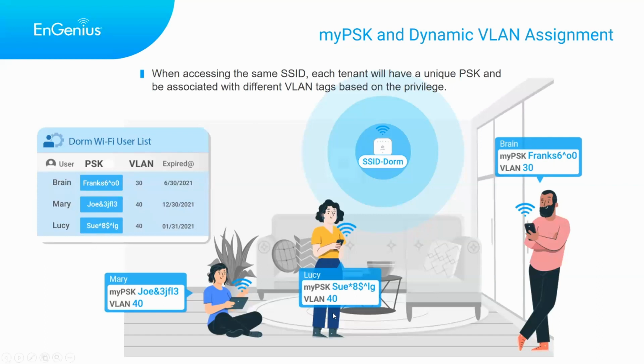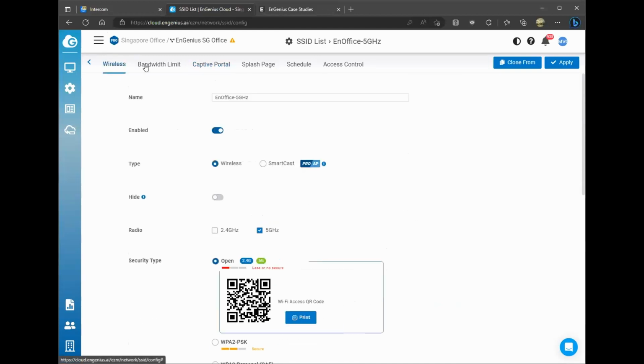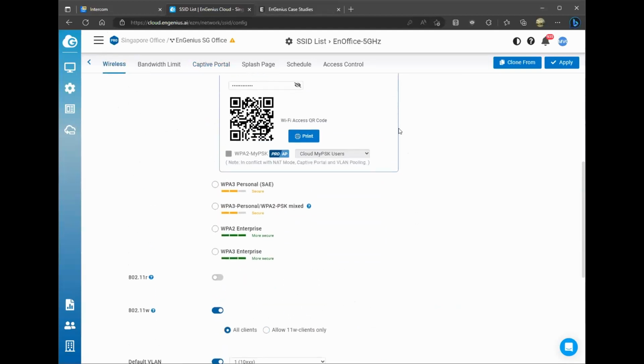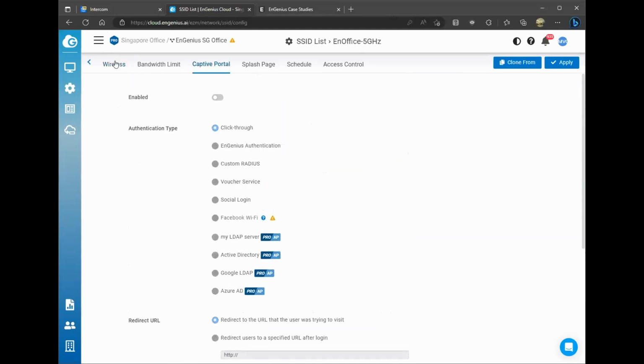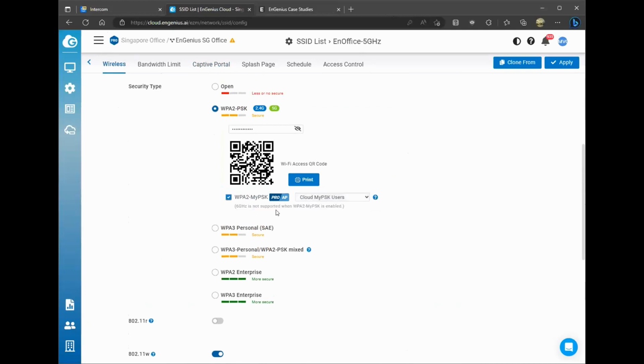MyPSK and dynamic VLAN can be configured here on the cloud. Let me just show you that real quick. Going back to wireless SSID, and then from here under the WPA2 PSK authentication type, there is a MyPSK option. Here you go.